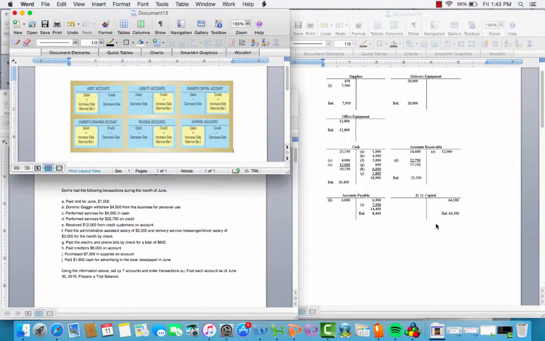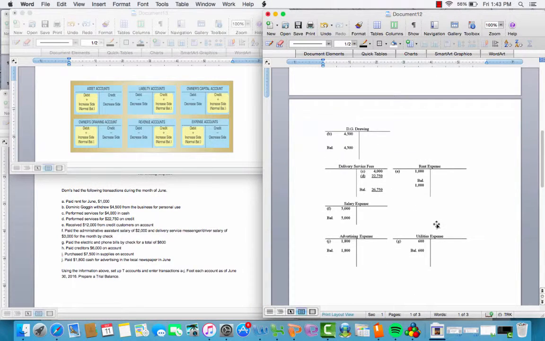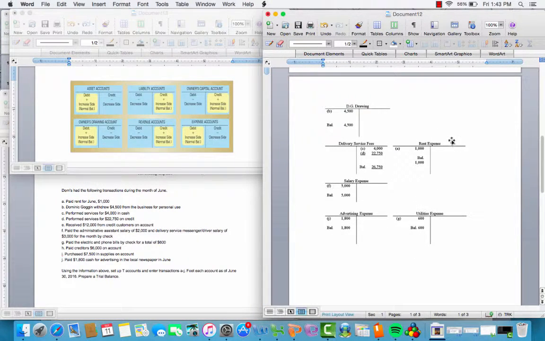So what we want to do is come over here, find our expense account. Notice there's our rent expense. Transaction A there. We put $1,000 on the left side of that T account. All right, that's a debit to our rent expense. And notice we had no starting balance for rent. And this is actually going to be the only transaction that affects the rent expense. We can see at the end of the month, our balance is going to be $1,000. All these other transactions we have going on here, none of them actually affect paying rent. We paid it once at the beginning of the month. It's not going to be affected again.